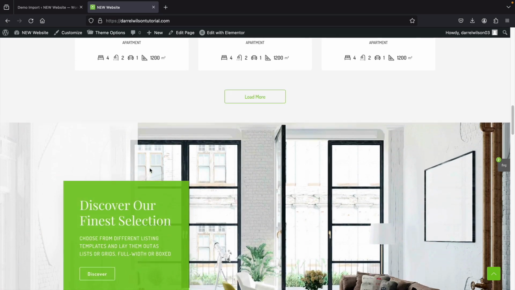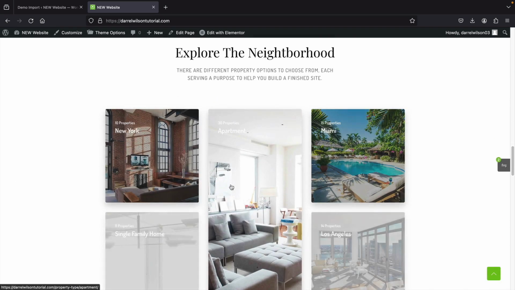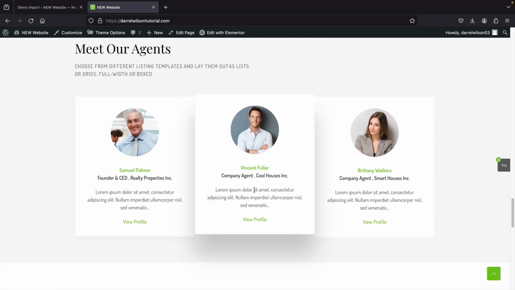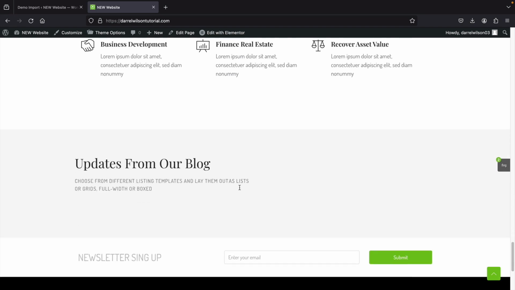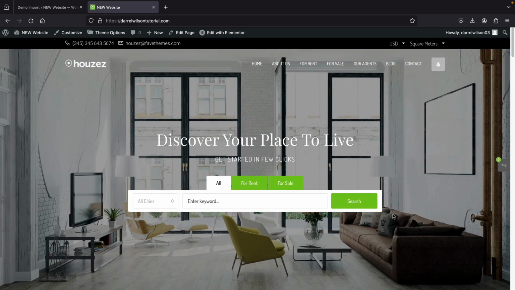And you'll see we have these properties and it shows the bedrooms, the baths, the square footage. This is a beautiful demo. It really is nice. All you gotta do is probably just change this green color into something like blue, something more corporate. And here we have our agents. We have our services. You can see this is just demo text, right? It's just waiting for us to go in there and throw in our content and then we'll be good. Now for your first website, this is probably amazing, right? It's really, really good.